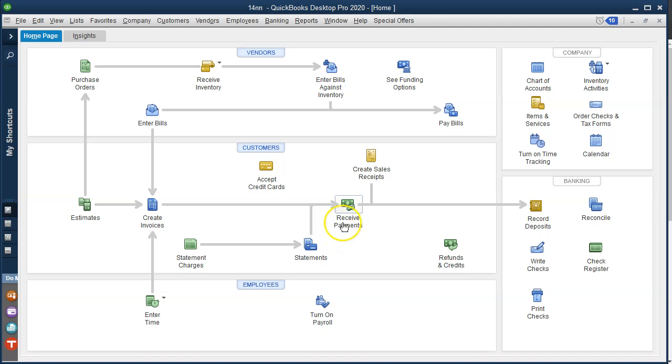Instead of putting it right into the checking account here, as you could do, and that might work well, we're going to set up a clearing account, putting it into an undeposited funds account to hold on to until we actually go to the bank making the deposit, and then we'll put it into the system in the format that the deposit is made. So let's just think about how that might work.